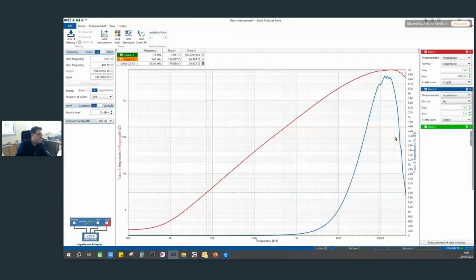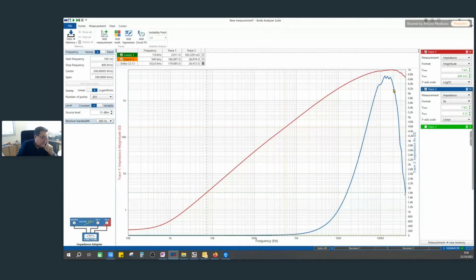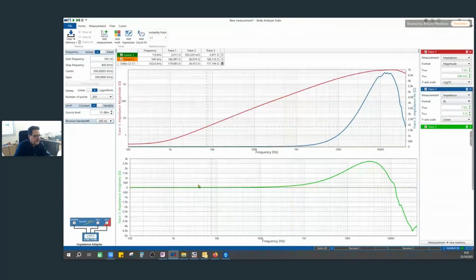If we go to the resistive part, we can see that in the top of the impedance, we have basically a lot of resistive effect. This is important because this kind of common mode choke has the advantage of reducing radiated emission because they offer some kind of losses in some specific frequency range. In this case, around 100, 200 megahertz. But additionally, the common mode choke is offering some kind of inductive value. This is the reactive part of the component. You can see that in the low frequency area, we obtain an inductive effect, but in the peak of the signal, we have inductive and resistive effect.